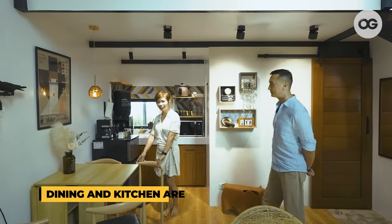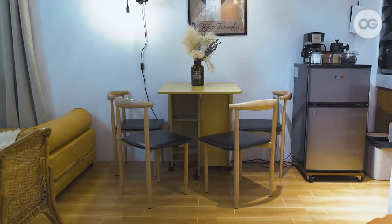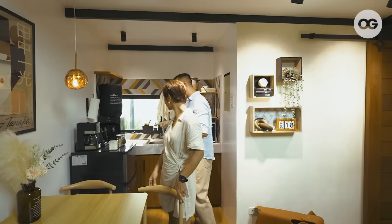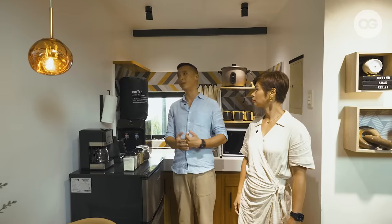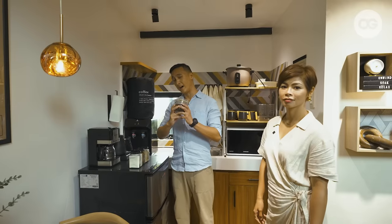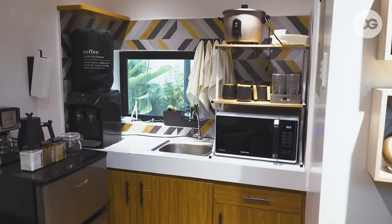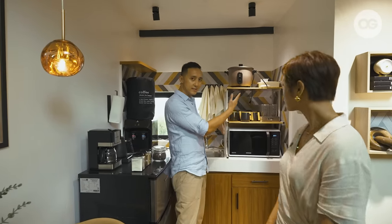This is our indoor dining and small kitchen. The table is convertible — you can make it longer. We made sure that most, if not all, the furniture is convertible. We try to provide as many amenities as possible so guests don't need to bring anything, because that's part of the staycation experience. We provide a full instant coffee kit — electric kettle, a coffee machine with complimentary hazelnut coffee grounds, free drinking water hot and cold, plus a rice cooker, glasses, coffee mugs, microwave, and utensils. It's a complete package.